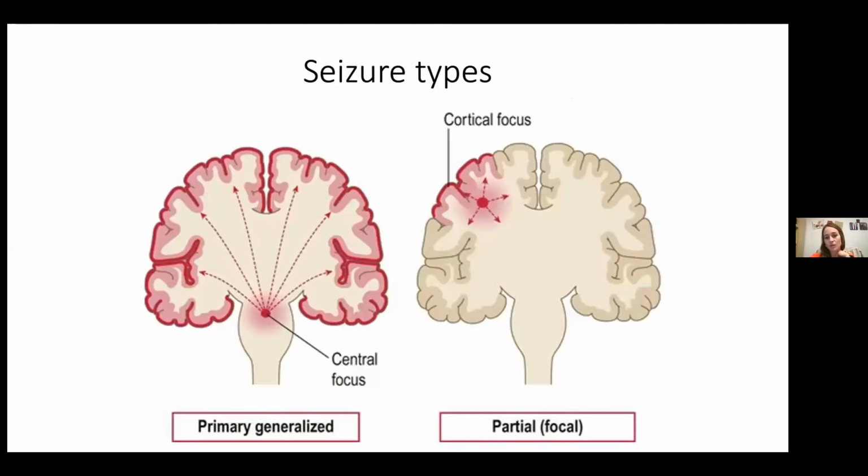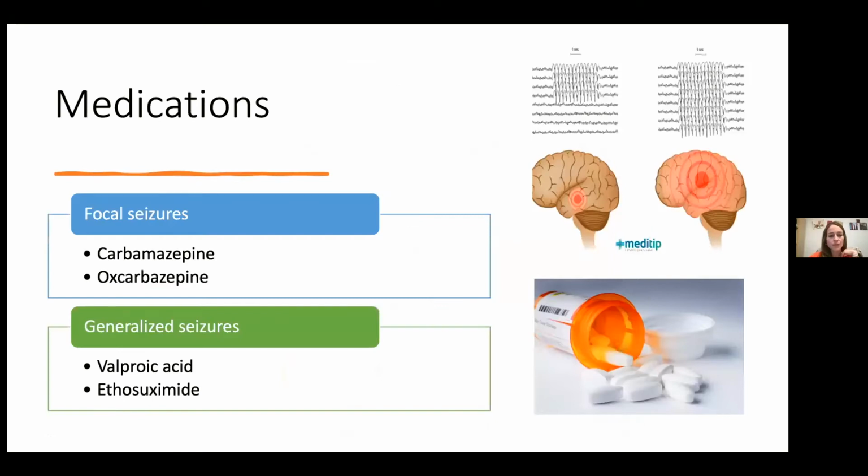And then we sometimes just go by seizure types and all the other things I mentioned before. Whether the seizures are generalized or they're focal. So focal seizures means that they're coming from a particular area of the brain and then spread. And then generalized seizures mean that they're generated kind of everywhere at the same time. And so because of that, these are just a few examples. Obviously, there's many more medications in this, but typical medications for focal seizures are carbamazepine and oxcarbazepine. These are medications that we would never use in a generalized epilepsy because it could actually make things worse.